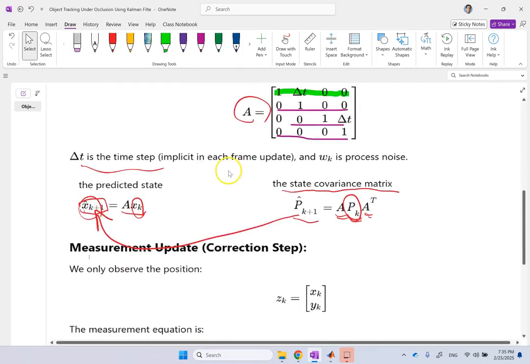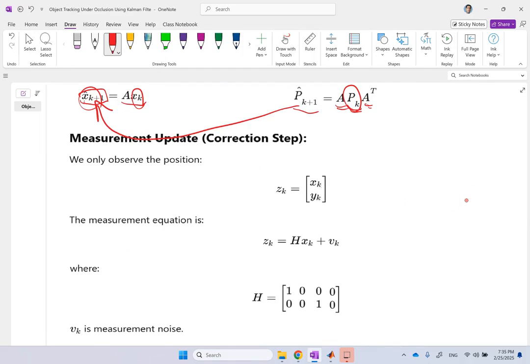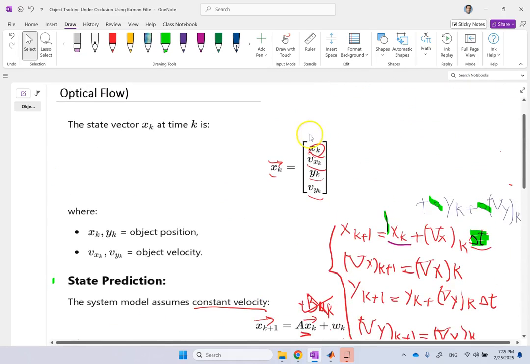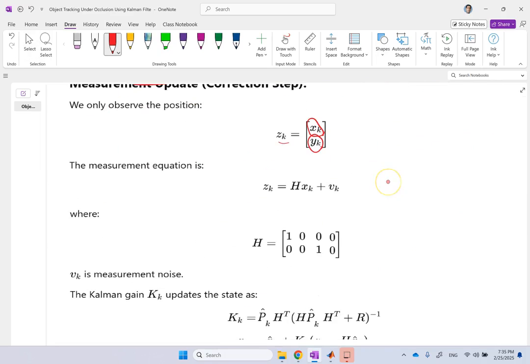And then in the correction stage, where the measurements are coming in, you have to have a measurement model. Now in this case, the only thing that you are measuring or observing are x and y of the target or the object. So remember that your state has 4 variables, x, vx, y, and vy, and you're only looking at the first and third variable. So in this case, your measurement zk is going to be this H matrix times x, and you can see that this in the first row will pick the first element of x, which is xk, and this in the second row will pick the third element of that, which is yk, okay?